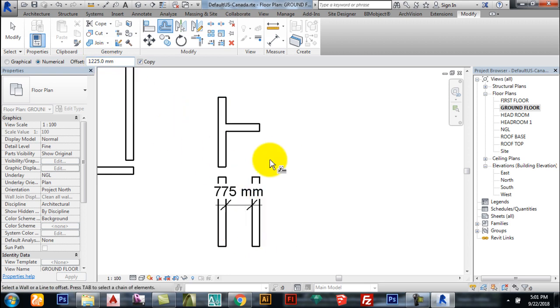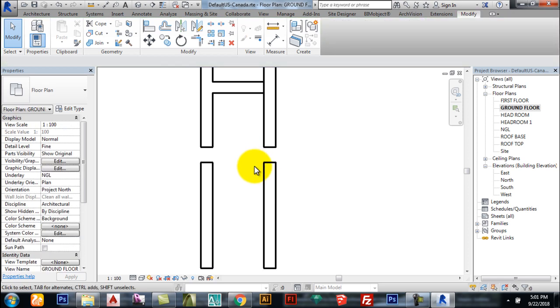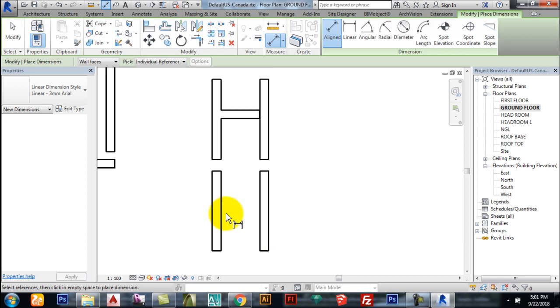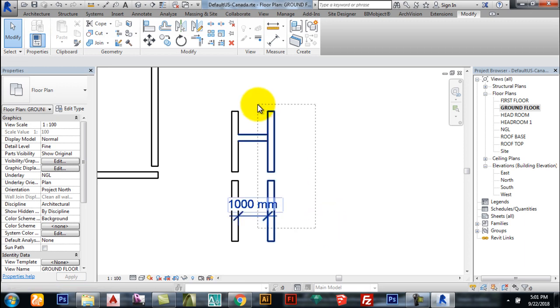So once you just offset straight, it gives you what you want. So if I dimension this now, I have my 1000. So you should take note of that.